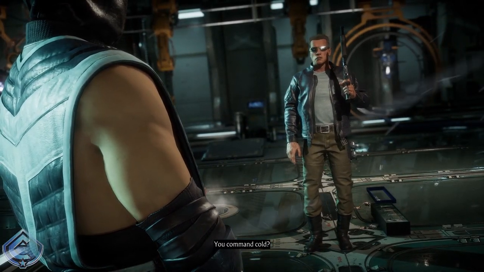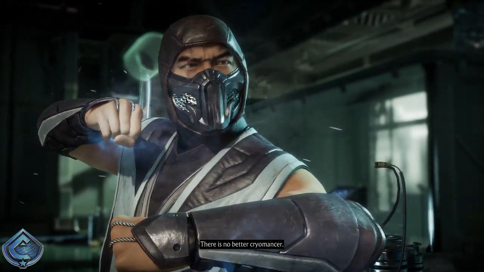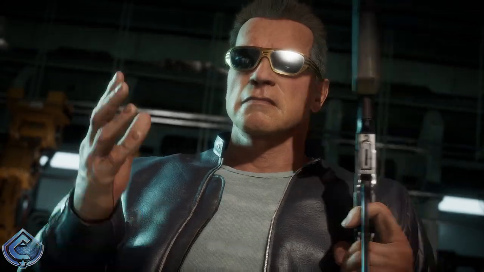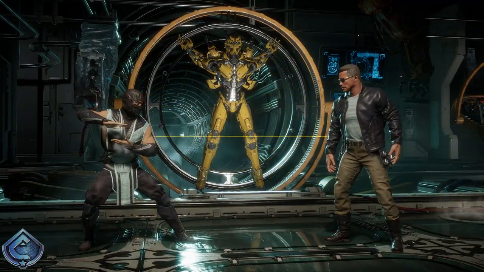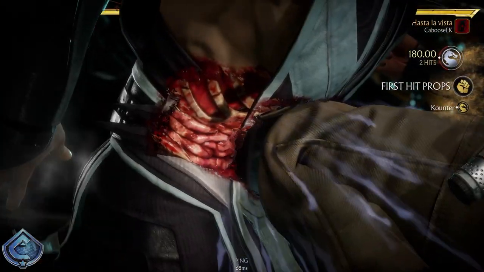You command gold. There is no better cryomancer. Same intro dialogue. Round one. It's just right now, I really like the loadout that I got built here for Terminator. Let's go. All right.